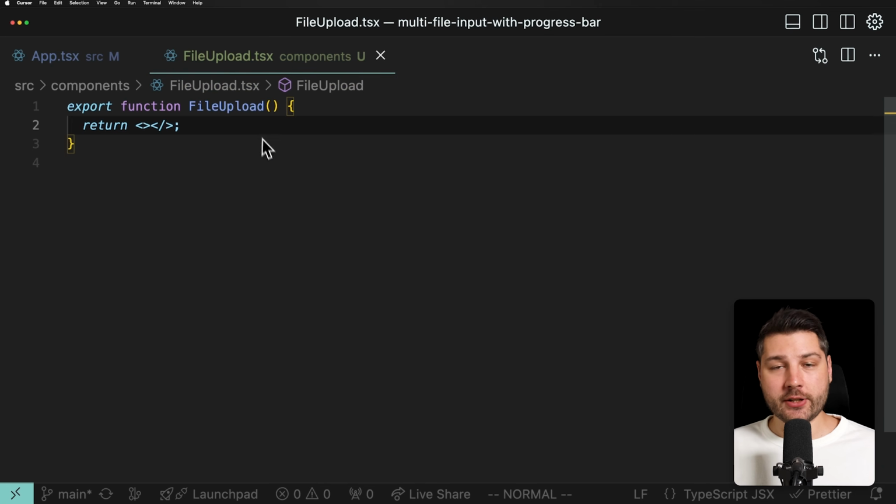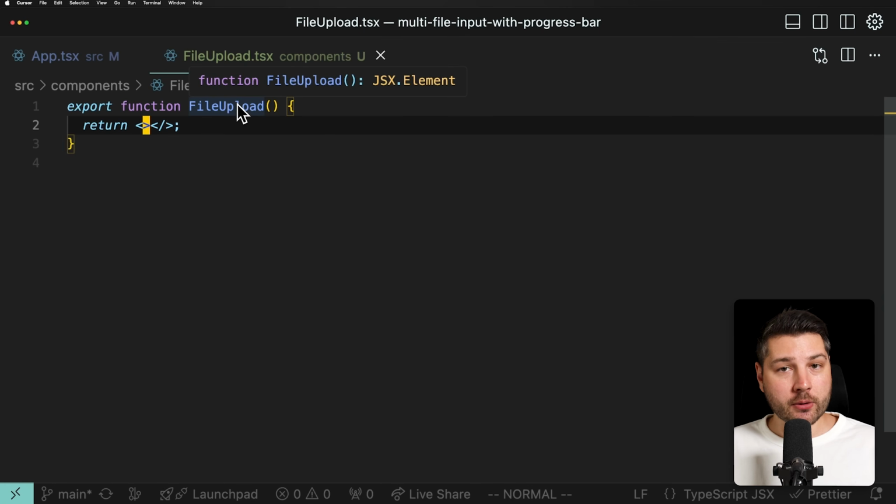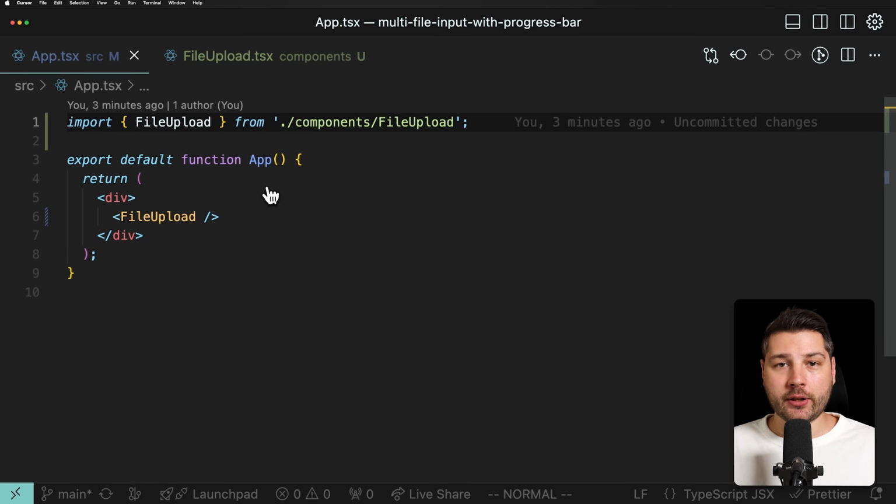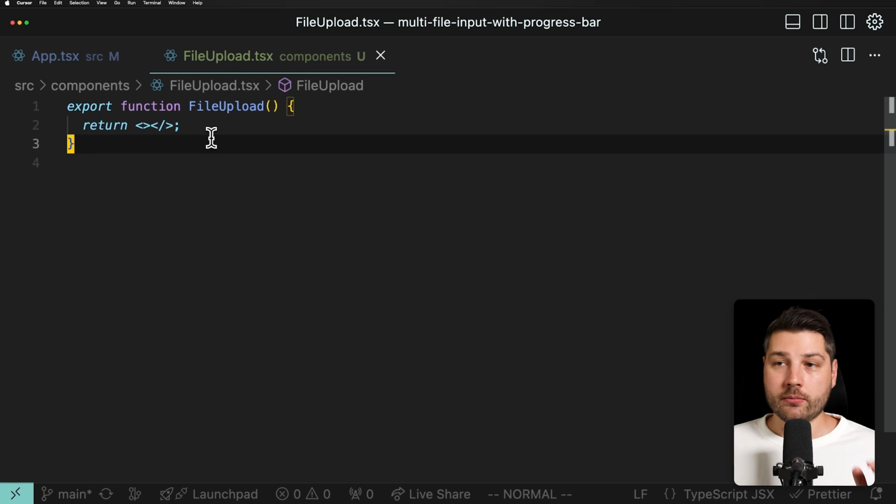This file upload component is currently empty because we haven't written any code in. In here, we're going to put all of the functionality related to building our input. Now, in doing that, you're going to see that we're actually going to be creating multiple subcomponents, so smaller components that are going to come inside of this file here that are going to make up this main file upload component. This is one of the good design patterns to use in React applications, which is to make simple, reusable components that ideally only do one thing, right? They follow the single responsibility principle, and then we compose them together inside of this main file upload component, which gets then used inside of the app component or anywhere else that we want to have file uploads.